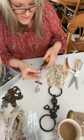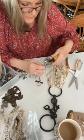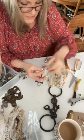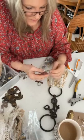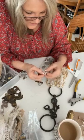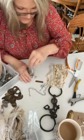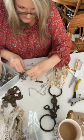So I'm going to cut this apart because it is, oh, can I get in there? Oh, I gotta crush the stone of one of them here. Let's see, can I break it? No, it's really tight. It's just tacked. Oh, it's just tacked in one spot. Oh, I see. They're really pushed together. All right, let's keep going. Let me see what else I have. More of the same.